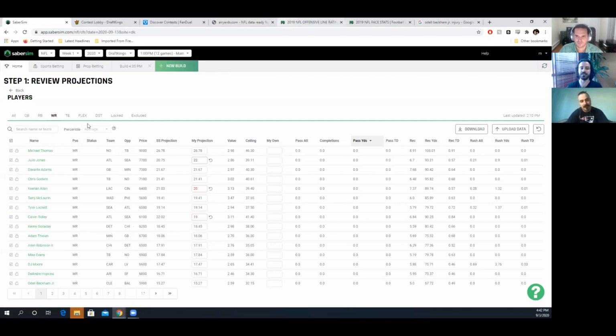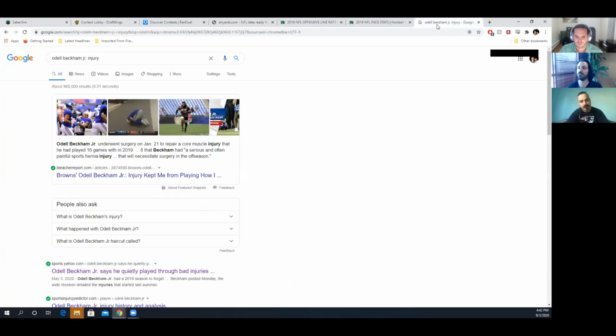And then there's also stuff that has to do with injuries, right? We're thinking, okay, is there a player who's going through an injury? Is there a coaching change we like? And for me, that's Cleveland, right? Because one piece of information we know is Odell Beckham Jr., who's a very talented wide receiver, obviously a big name. You don't have to have deep knowledge of football.